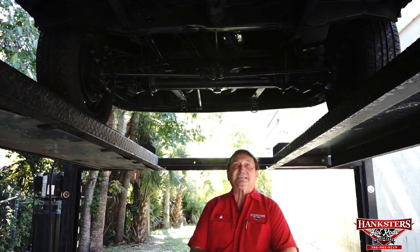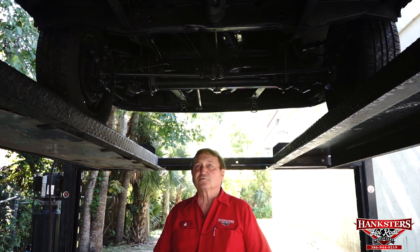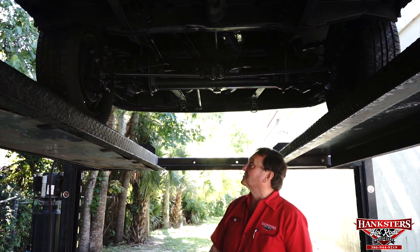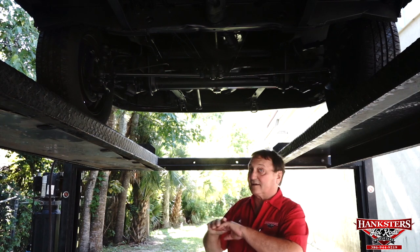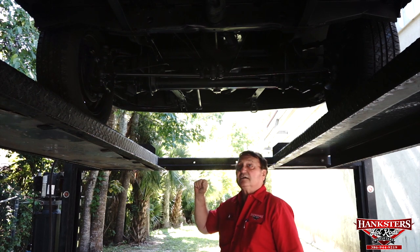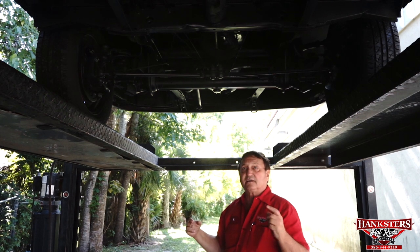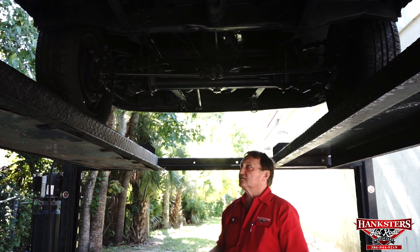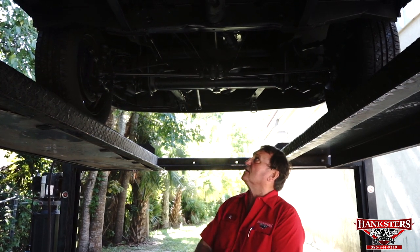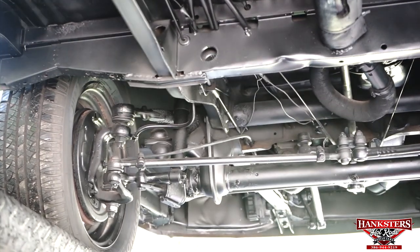We're underneath our 1969 Volkswagen pickup truck, extended cab, crew cab truck. I'm going to try my very best to go over this with you. There's definitely no motor up front, but there is one in the back — I can see it better from underneath than we could from on top. Everything on this thing mimics what we went over on top and in the interior. It's just as new as you'd ever want to find. Drum brakes in the front. Nice sway bar in the front also. The tie rods are just as clean and nice and tight as could possibly be. Steering damper on it.